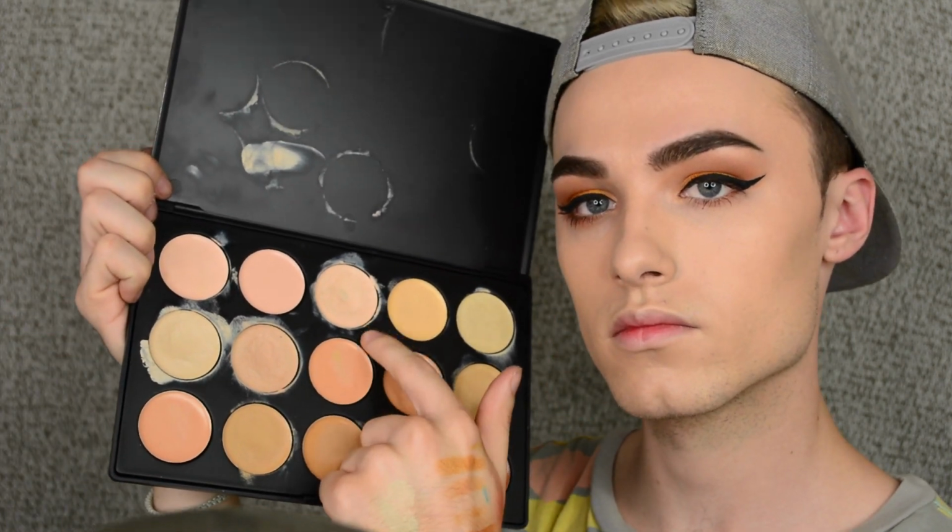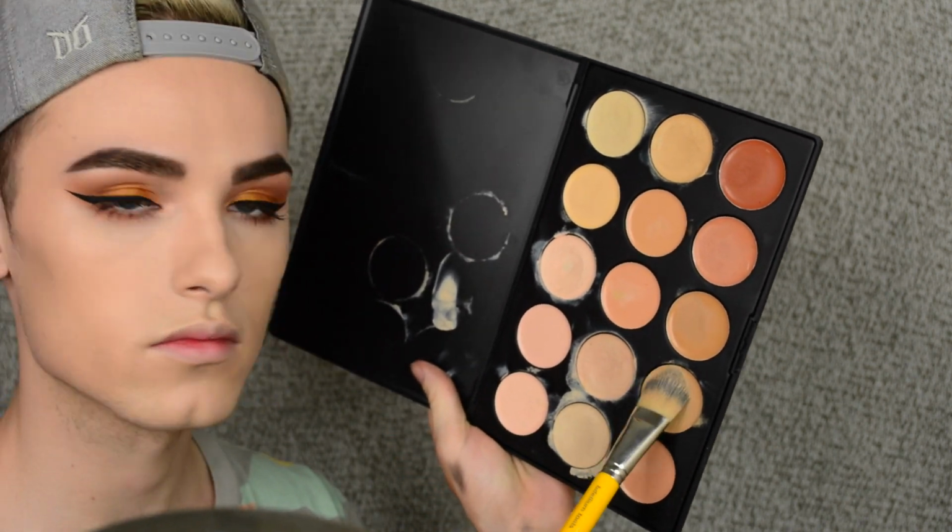And then I'm going to take the Morphe 1501 palette and this foundation brush. I'm going to place the highlighter and concealer in the normal areas you would. I'm going to place it down with this brush and buff it out. And then grabbing this darker shade, I'm going to just add a little bit of depth into my face and a little bit of warmth. Not too much contouring. This doesn't do too much, it just is going to add some color to my skin.